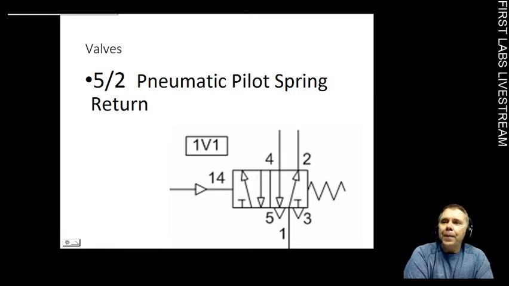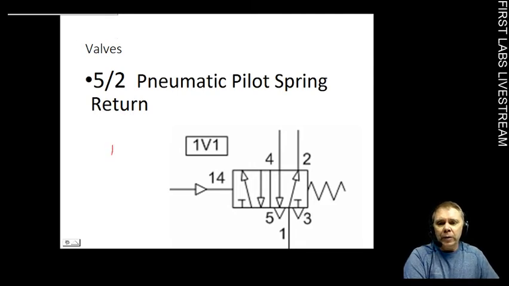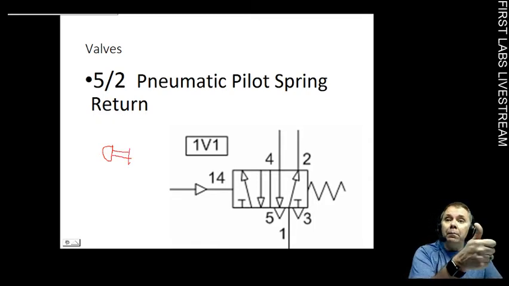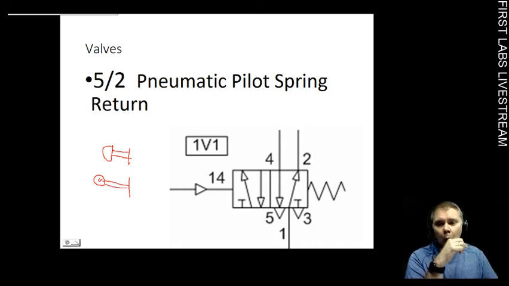Now, up till now, our valves have been operated either by a thumb switch, right? They had a little symbol like this on the end, and you could operate it with your thumb, or they've been operated with some kind of a roller lever, perhaps a little roller lever like this on the end that allows it to be operated by a door or something like that, or a spring return. Might be operated by a spring return like you see right here.